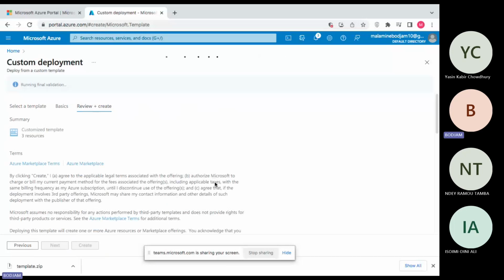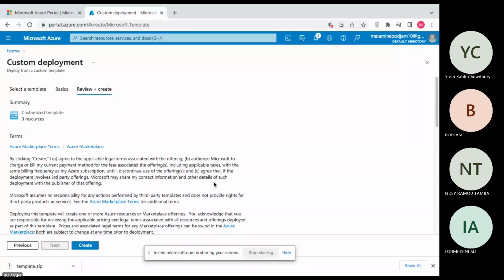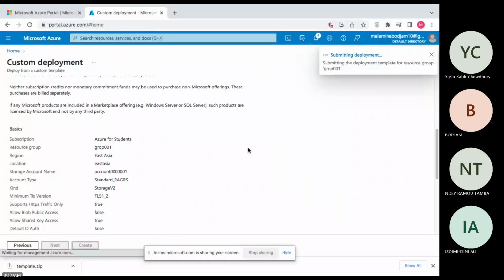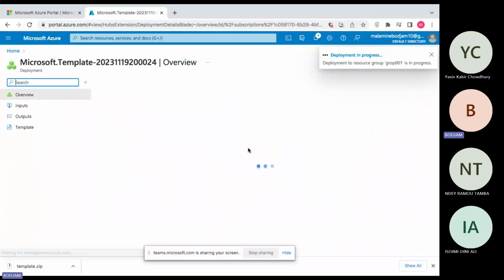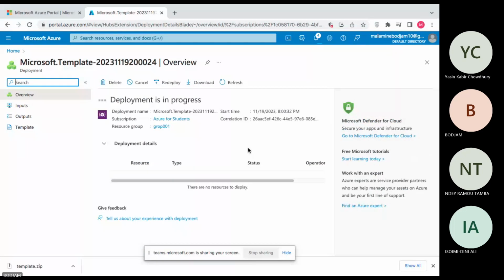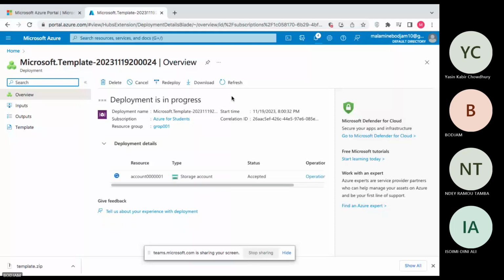Now create. Now I suppose I should refresh it.